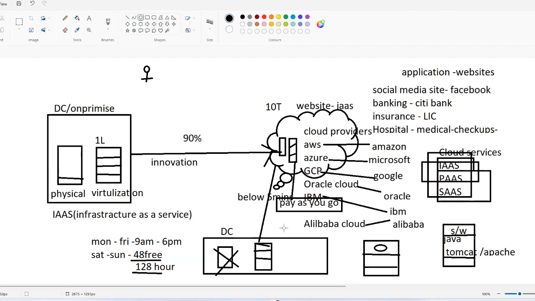Because of these three and the slogan: pay as you go, and IaaS, PaaS, SaaS. That's the reason cloud is more popular than a data center. The enhancement of a data center is the cloud. The future of the data center is the cloud. Whatever we are doing in the data center on-premises environment, the same we are doing here, but they created it as services.